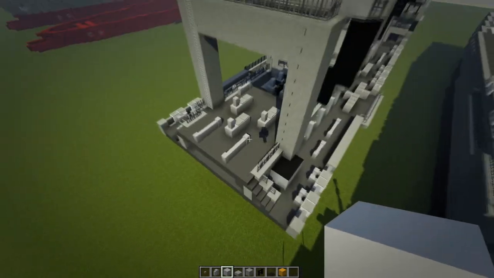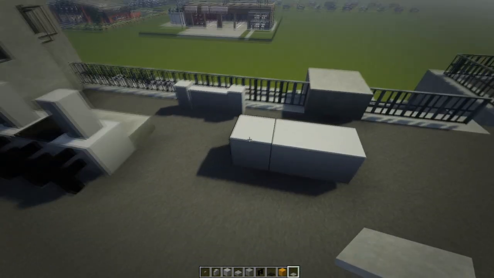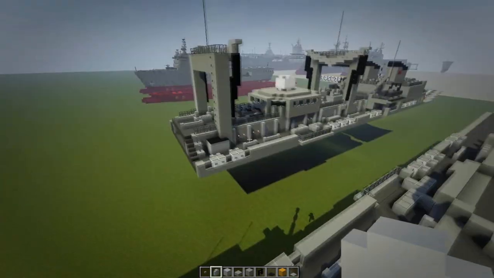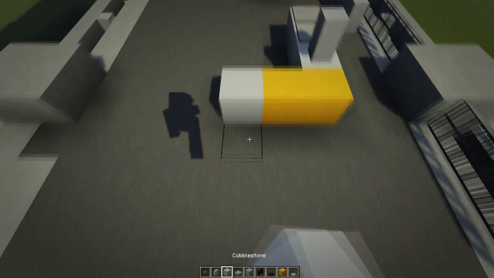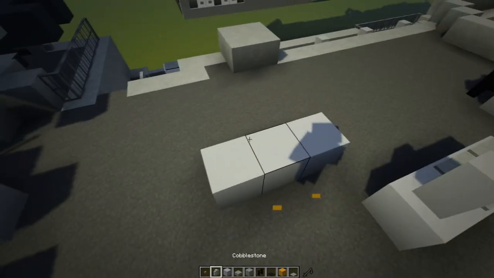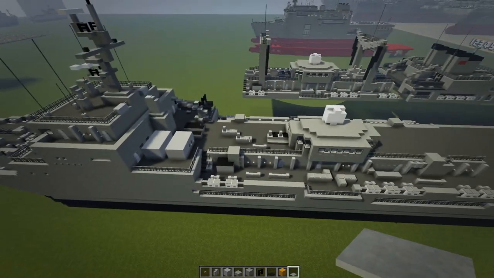And then what's on them? I'm going to need pressure plates. Okay, at the back, we're going to have two pressure plates. At the front, a cobblestone wall. And then we're going to come to the front, two counting blocks there, three cobblestone blocks going forward, and we're going to do the same thing. So cobblestone wall at the front, pressure plates at the back, and it should look like that so far.